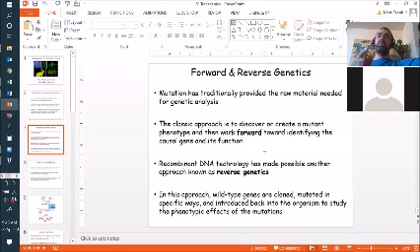Now, what I want to do is work backwards from that to its function and try and figure out how this thing works. And so that's reverse genetics. That's very much starting with what you know and then working back to something that you don't know. And that's very much more modern recombinant transgenic type work, like RNAi, for example.